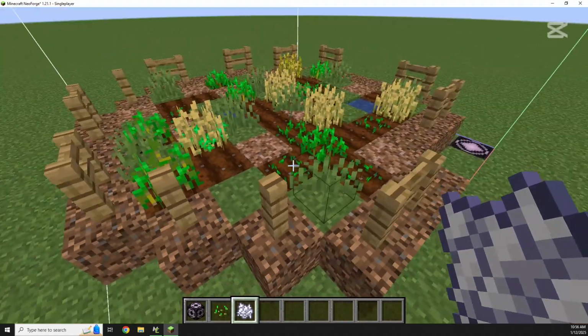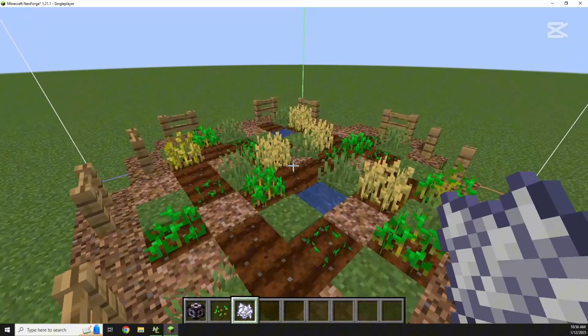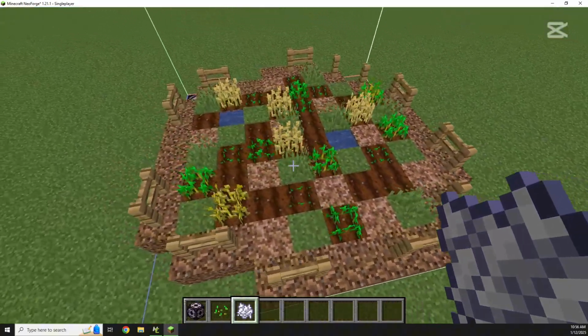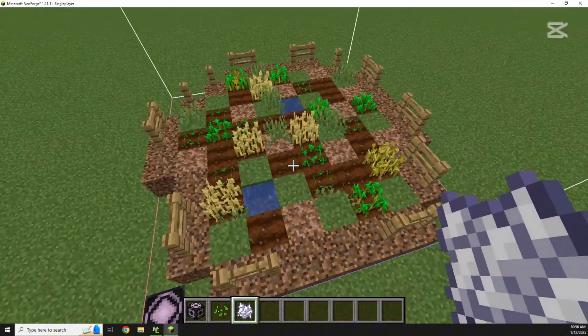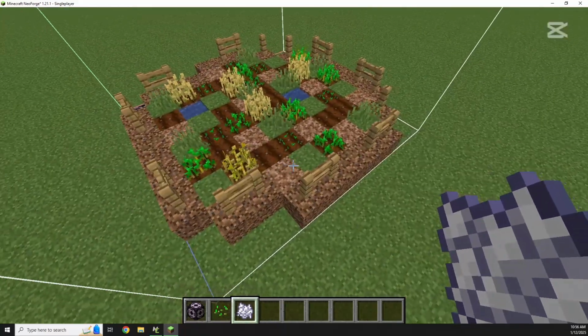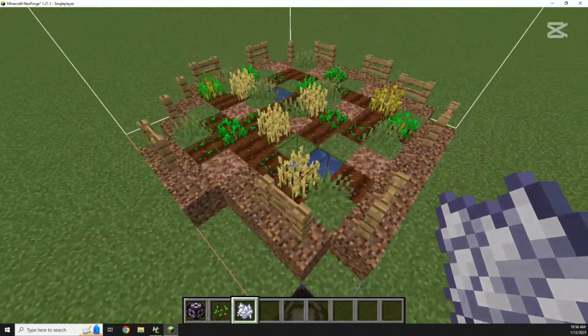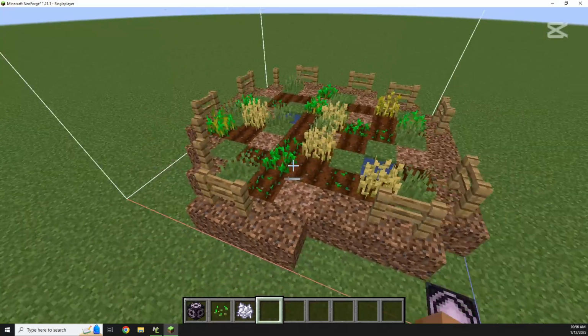Something like this, I would say, looks pretty good. So when you stumble upon it at first, it'll look just like this. Now, if you want a chest or a custom loot table for these structures, just continue watching the video, and in the next structure, the one that spawns underground, I will have a chest with a custom loot table, but just for this one, I think I want it to be just like this.